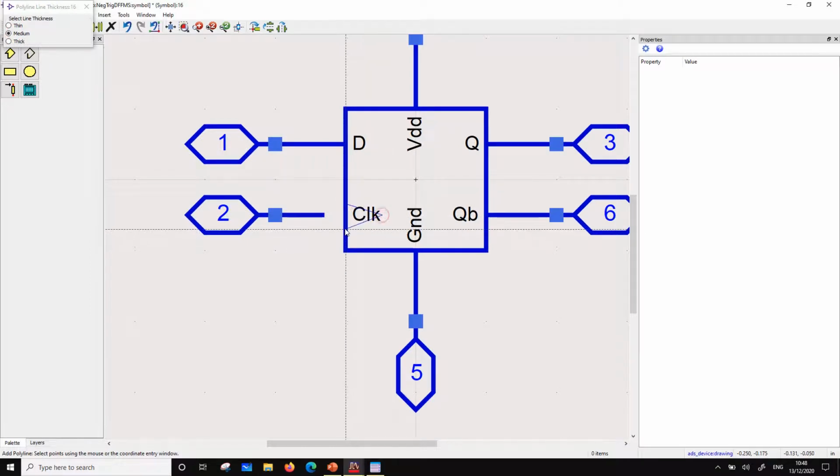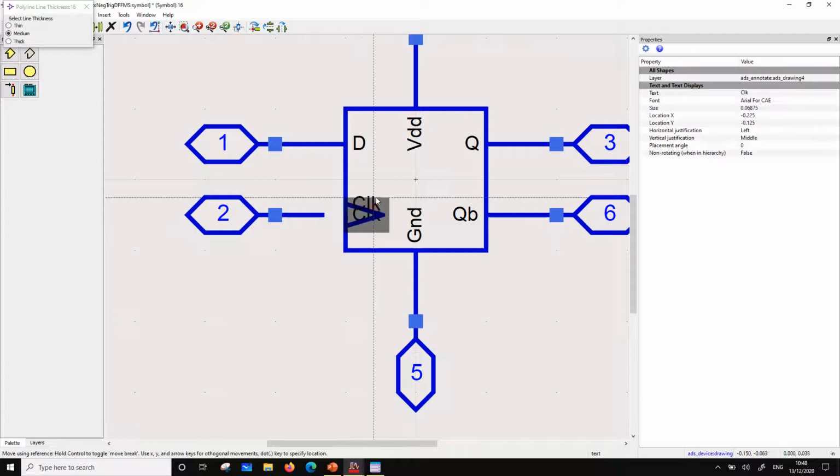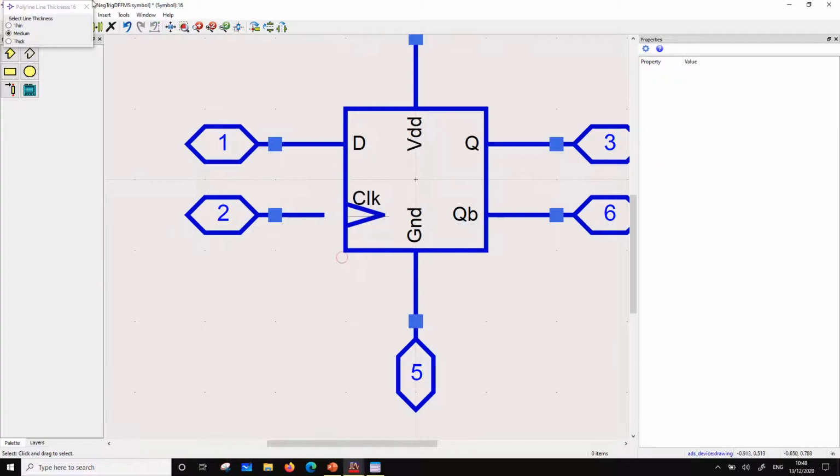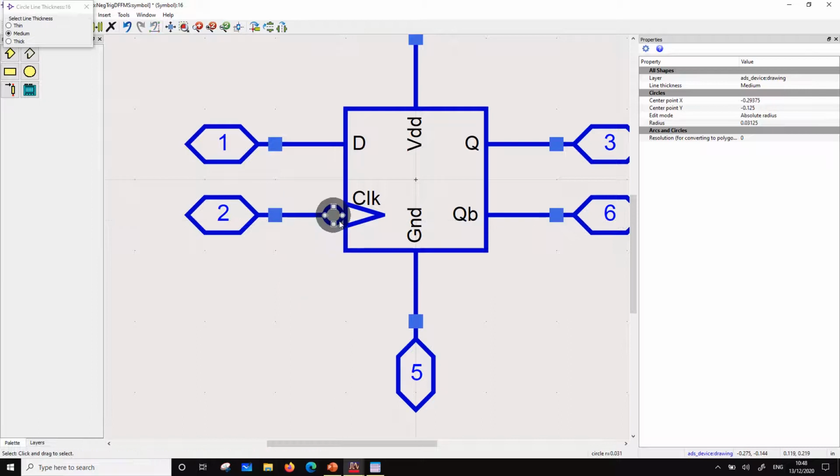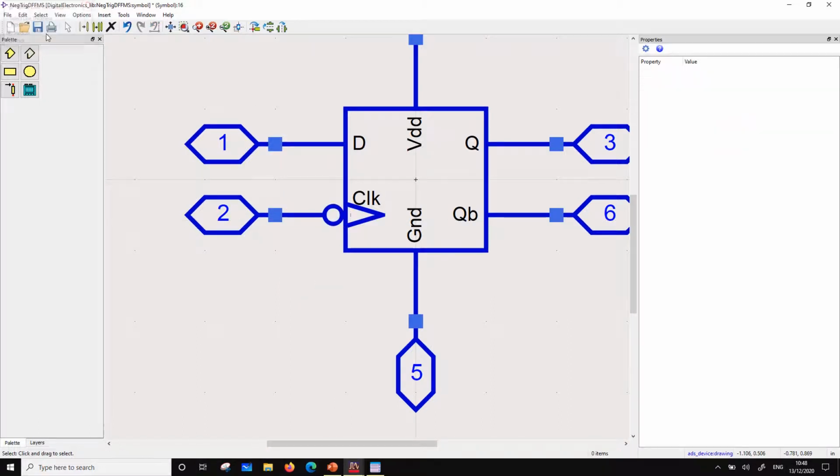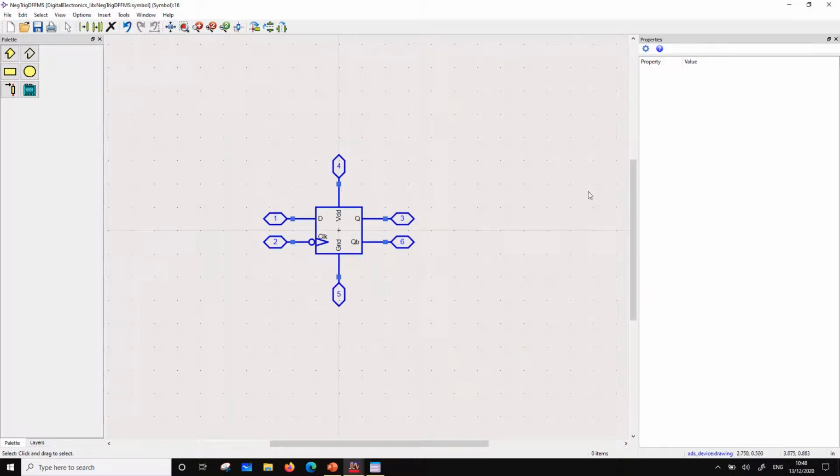So basically that's the edge symbol, right? Then I'm going to put a circle like this one over here. So now I have a negative edge triggered symbol. I'll turn the grid back on. The symbol for the negative edge triggered D flip-flop.